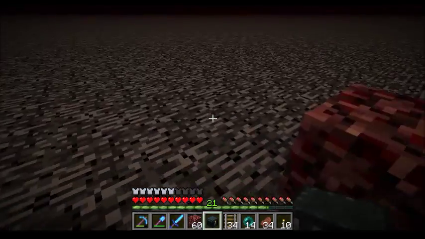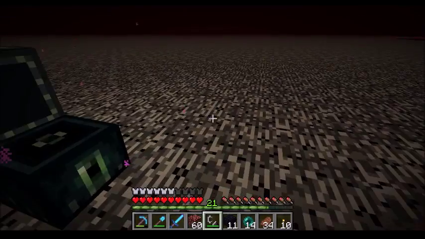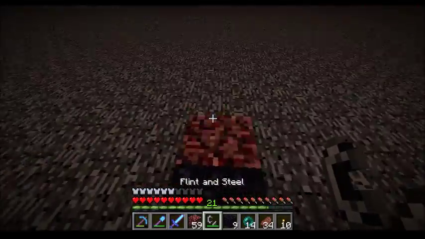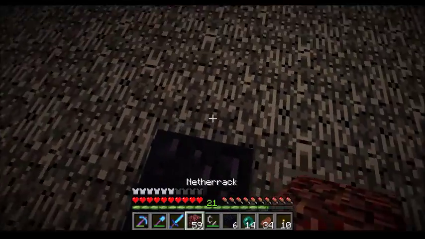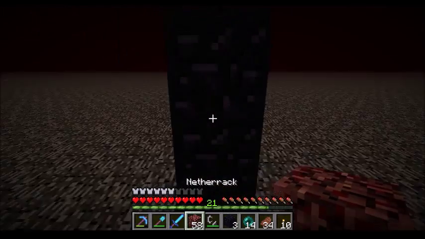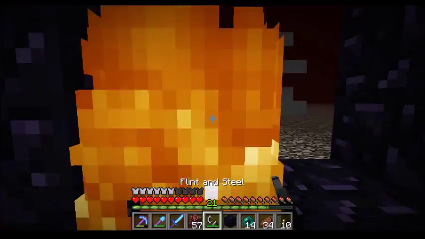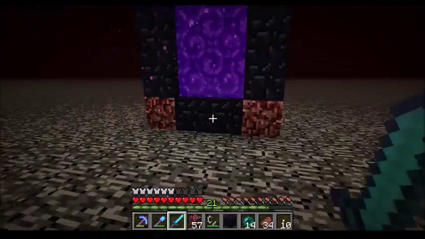We are going to go back at some point, so I brought some obsidian to build a portal and some flint and steel to turn it on, which is pretty important, right? Because you have no way of actually getting down from here if you don't bring a portal. So I'm going to build that now with some obsidian. Just place it like this. We're just going to build a small portal like that and then light it. Very important. So now we can actually go back, and hopefully that will link up with the portal that we have downstairs somewhere.